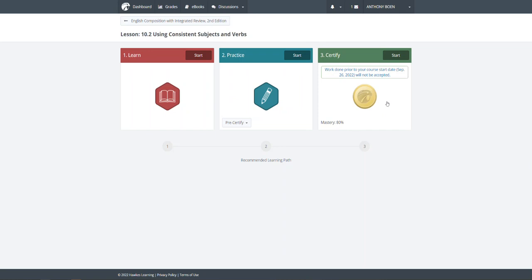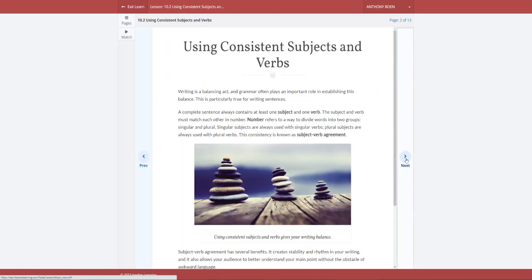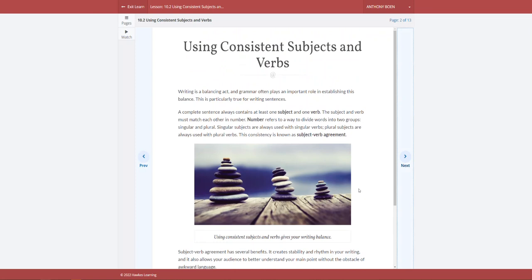You do have to complete certify in order to receive a grade for this lesson. So we'll click into Learn first and show you what's included here before moving into the other two modes. So right when you come into Learn, you're brought to the Objectives page. When you click the Next button here over on the right, you'll see you can work through the pages just like you would with an ebook.